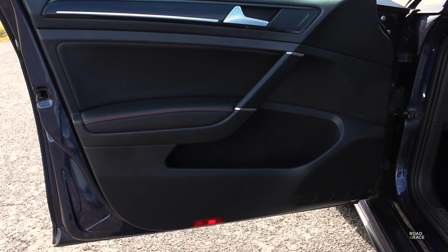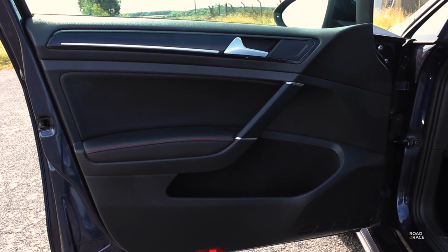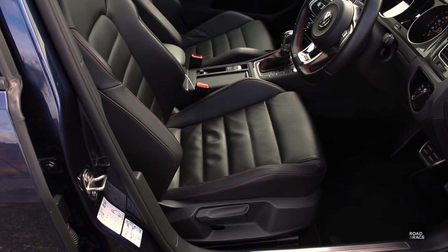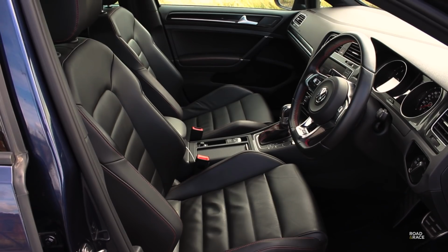It's got carpeted door bins, leather armrests on the doors, leather centre armrests. Very luxurious. Nice heated leather seats. It's one of the best interiors I've sat in, really. For the price range. But it's the drive which really surprises me because it's so sure-footed. Even in this kind of damp conditions, it still feels very confidence-inspiring. In the dry, you can cock a rear wheel around corners, and it's got quite a playful chassis.